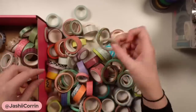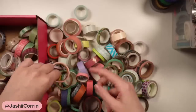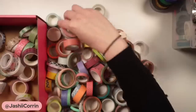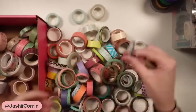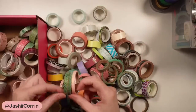Demoted. Yeah, like you guys said, all of these thin ones realistically shouldn't be in here. I have used them previously for masking when I've done something like those paintings that people do where they make a geometric kind of pattern out of washi tape and then they paint around it. It's a little hard to explain.